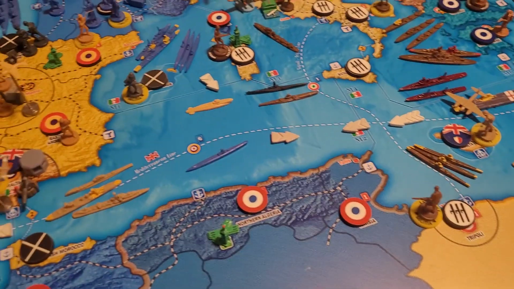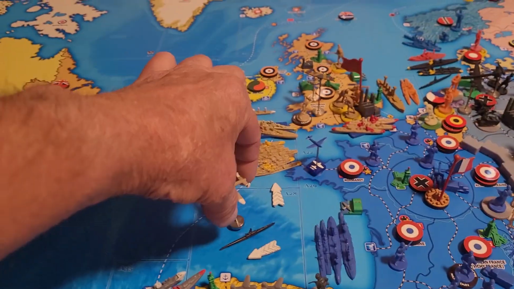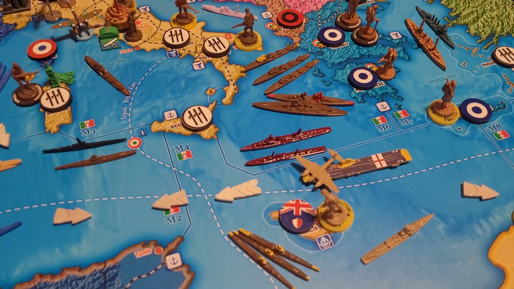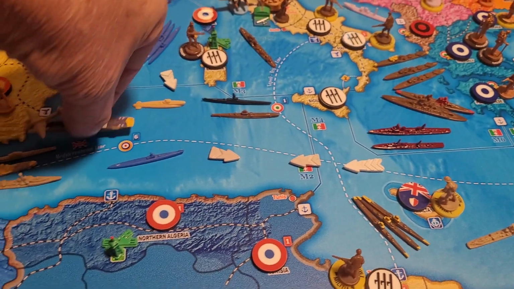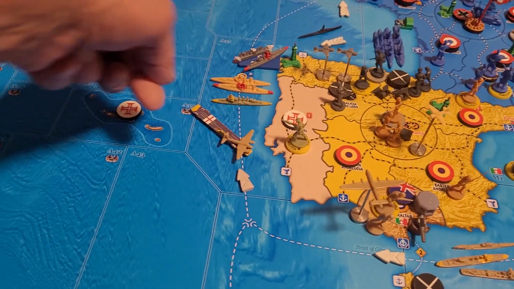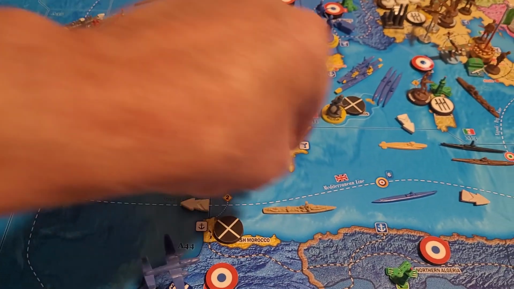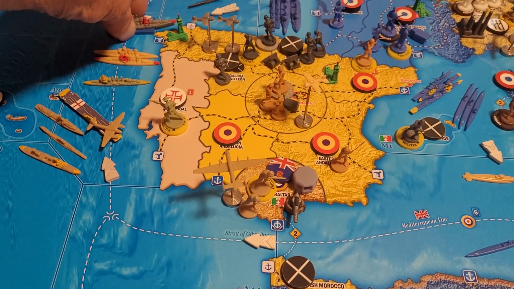Over here, I have an air transport. He's going to fly back to southern England. 1, 2, 3, 4, 5. I have a light carrier with a tactical on it. It's going to go in M4. It's going to go 1 into M2, 2 into A44, 3 into A35. Coming with him will be a sub, a light cruiser, and a destroyer. Came out of M2, they went 1-2. A little congregation over there.